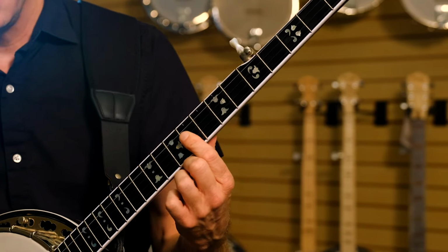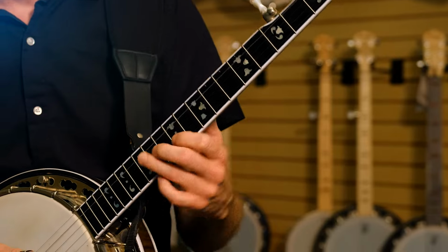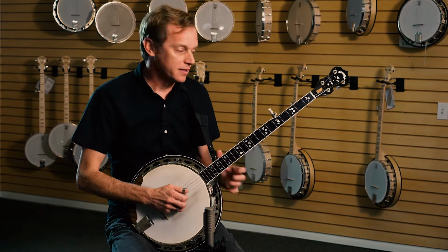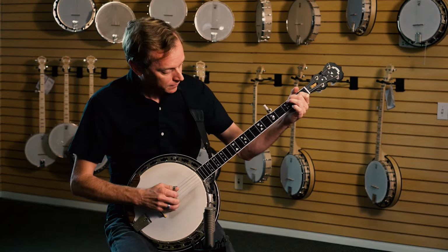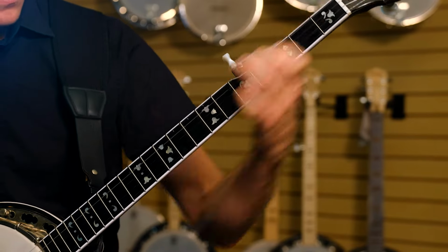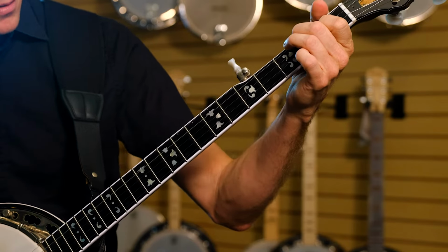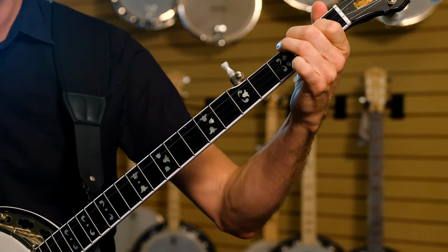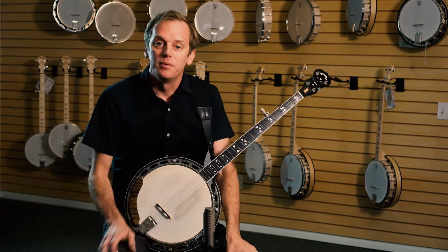This inversion of E is the same as this. So it just depends on your choices on what happens next after that, where you need to be on the neck, etc. So again, we're using the same thing. Here's our pivot point. Pretty straightforward. Or if we go up to the next one, same idea, only this time the second string is the pivot point.